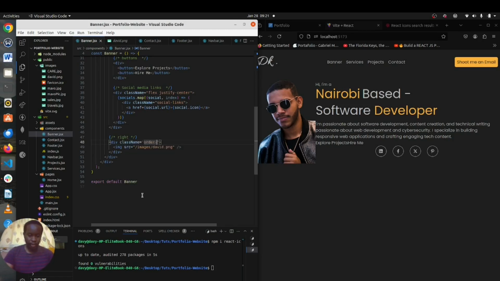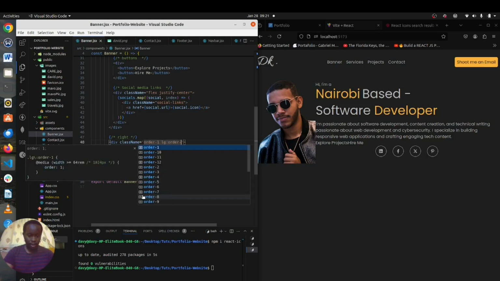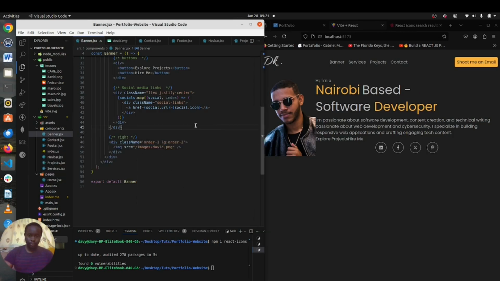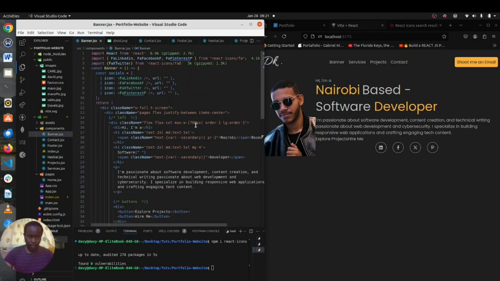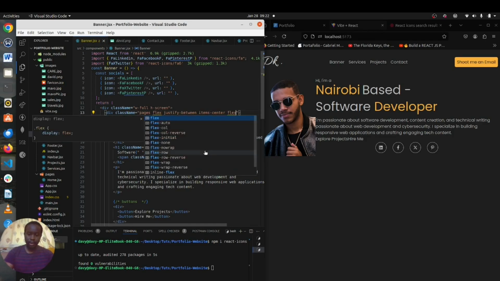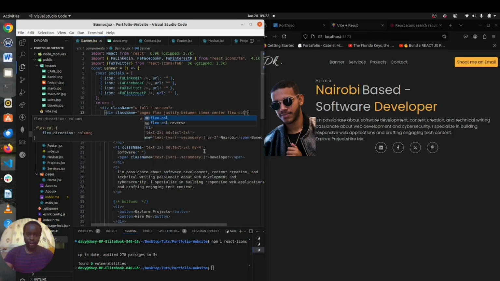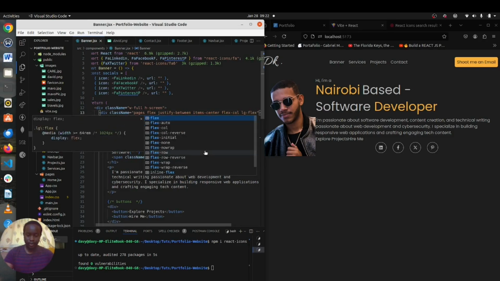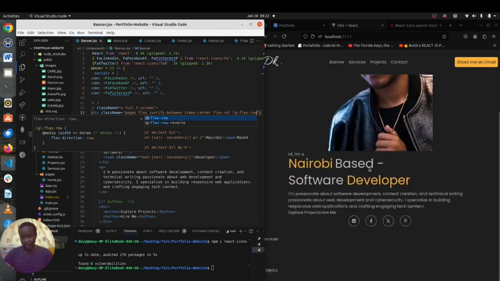Smaller screen, order 1, large ones, order 2. Then all you have to do is say smaller screens is flex column, then from large ones it is flex row. There we have it.